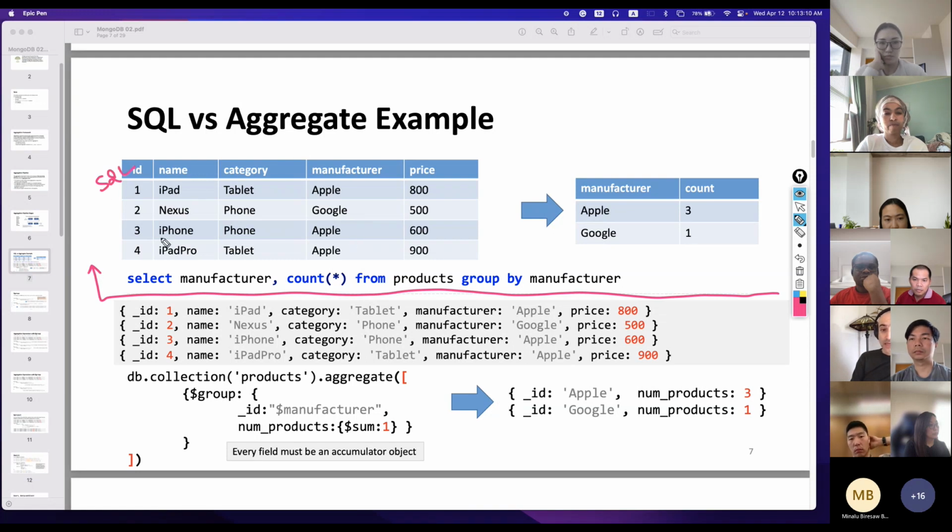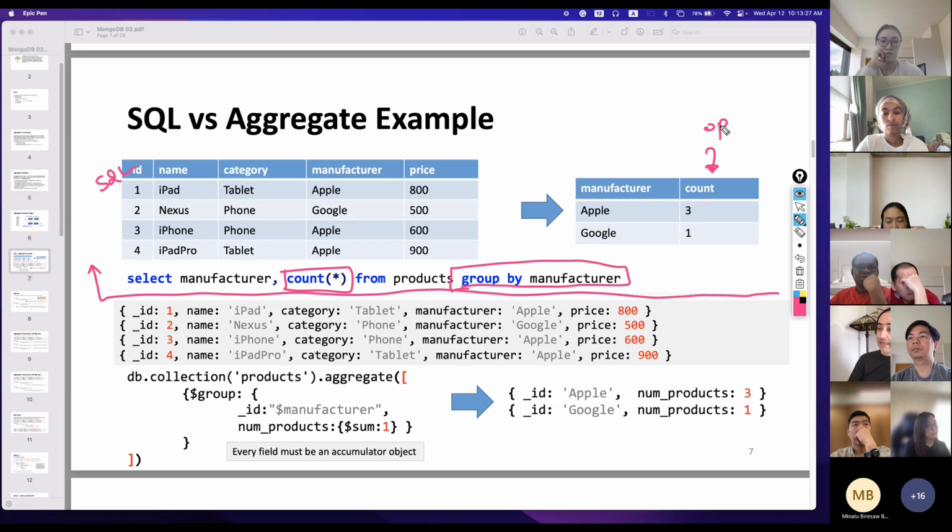I said select manufacturer. I picked an aggregation operation, and I said I want to group by manufacturer. And what's going to happen? This count is the operation that you're trying to aggregate with. Manufacturer, how many manufacturers do I have? 2. 3 Apples and 1 Google. So this and this and this will be aggregated together.